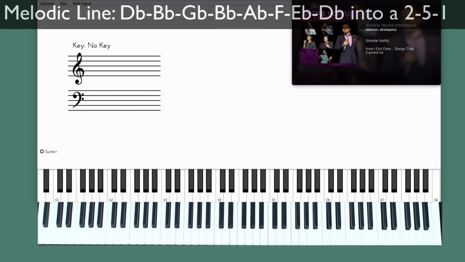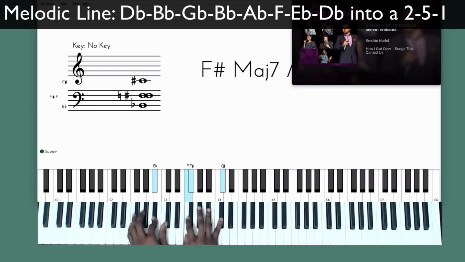This is something you would ideally come up with on the spot, but at the beginning you would want to take your time and build melodies, and we're going to talk more about that as far as point 3. But here we go.